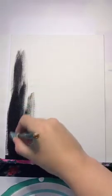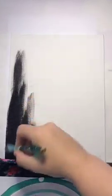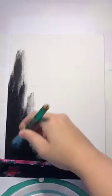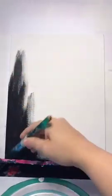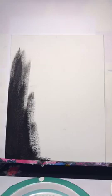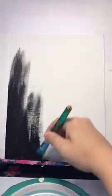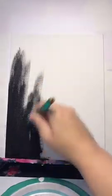So the key here, guys, is we want to create a really good barrier or a skin on the surface of our canvas to make sure all the other paint lays on top and doesn't absorb into the surface. But I don't want it to be so wet that we can't blend other colors on top. So what I suggest that you do when you're painting your canvas black is to get a good amount of paint on your brush and to spread it and blend it across the surface until it won't blend anymore. So that means, you know, continue to run your brush over it.